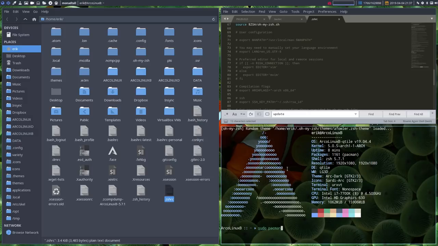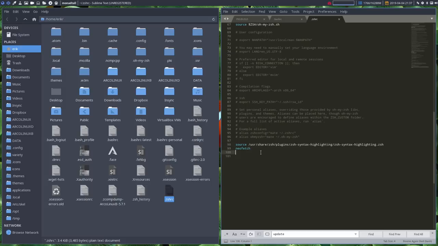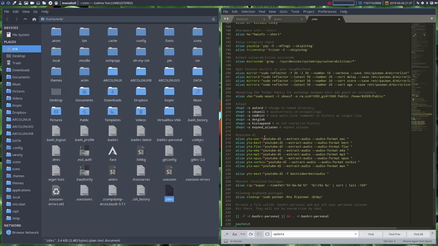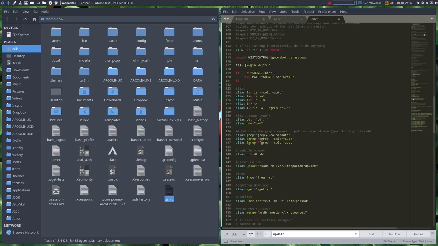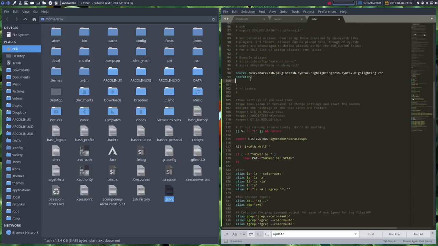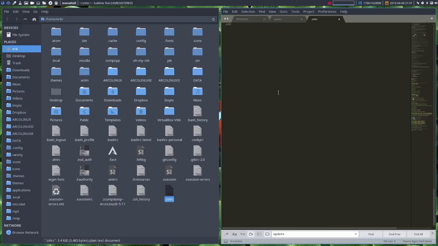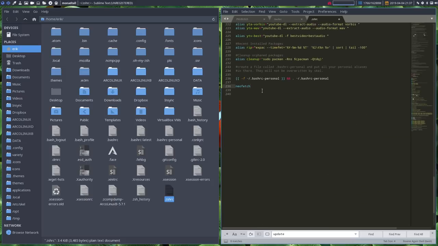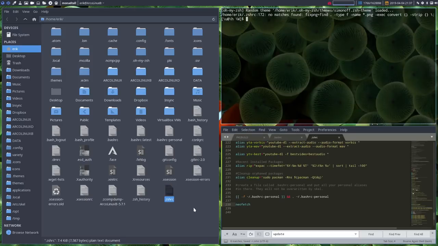But still not what I want to have. I want this update thing. So we're going to copy paste everything that's in our system. Everything. This neofetch, let's get rid of that neofetch, because now we have at the bottom our other neofetch. If we save this and we do a Ctrl+Alt+T, we're probably going to see some errors, which is good.